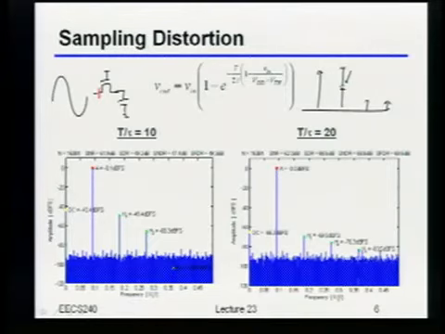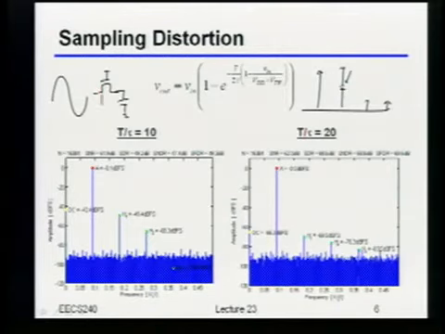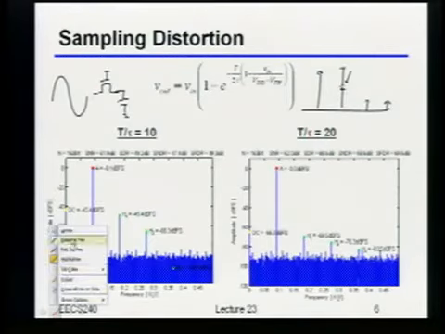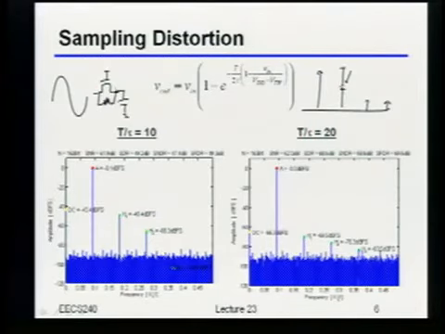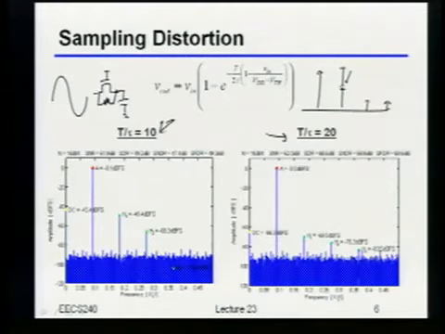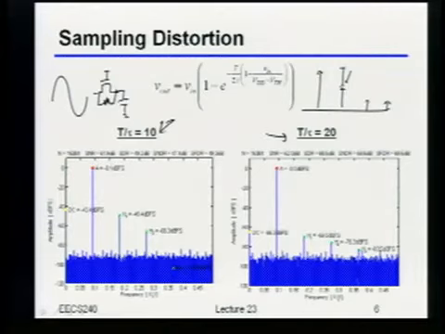That's not quite the issue, because what I'm really talking about here is, when I say T over tau is 20, all I really mean is that the nominal resistance that I chose for this thing, in this case versus that case, is twice as small. So I'm not actually changing the sampling rate, I'm just changing the size of the switch. So as Brian said, I'm going to be making the VDS go closer to 0. Why is that good from a distortion standpoint?